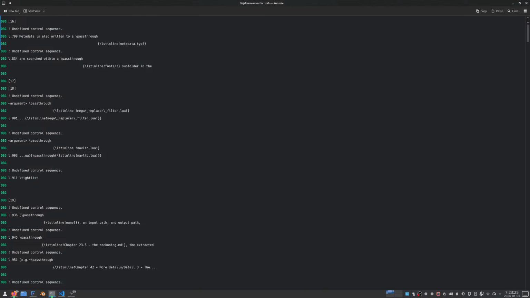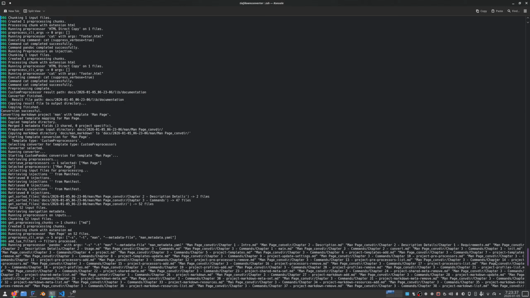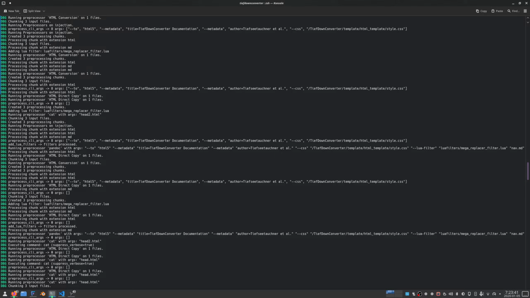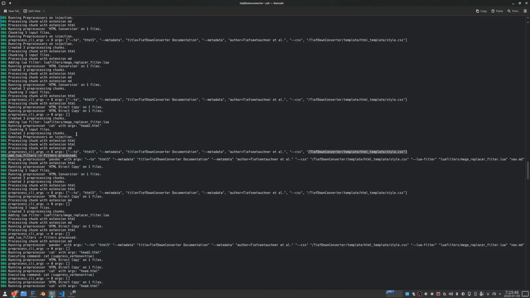Here's tech. Metadata, CSS, head to HTML.